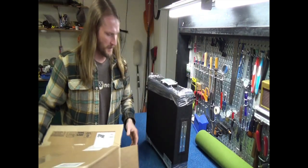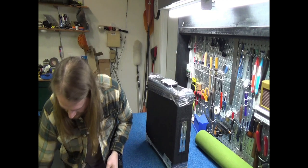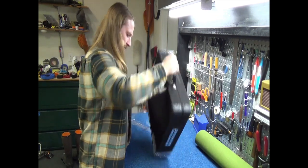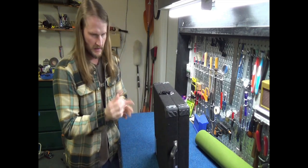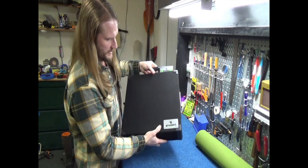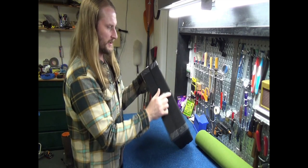This is made by Grundorf, and it's also made in the USA, which was quite surprising. So far this looks pretty neat. It's a lot smaller than I anticipated, but hey, as long as it works, right? It looks like we have — I like the nameplate. It's carpeted, it's got plastic corner protectors, which is nice. There's the hinge that's supposed to fold up, and there's the locking latch. You can put a padlock on there as well.